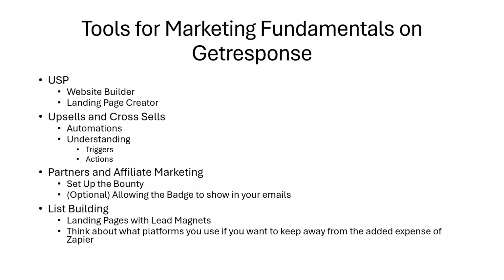I'm going to focus in on GetResponse, and I'm going to focus in on what it integrates with. So if you haven't chosen all your platforms, course platform, membership platform, all of those things, and you choose the autoresponder first, if you decide, well, I'm going to build everything around GetResponse, then you can start to think about, well, which ones integrate with GetResponse? Do I have to have the one that doesn't? Otherwise, start getting those platforms that integrate with the tools you have. And in the case of GetResponse, there are some specific tools that integrate directly, so you would not have to get Zapier in order to get them to integrate.